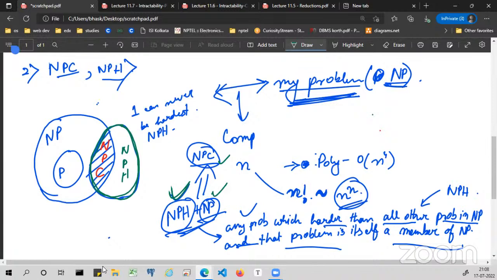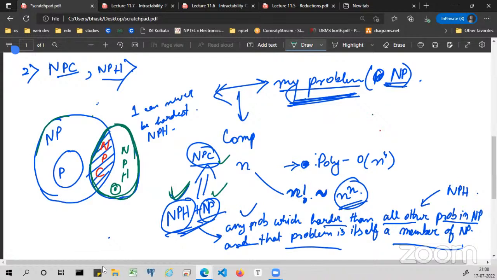So what do I mean by this? Let's take different regions of this diagram and let's make the statements now, or maybe the observations now. Let's take a problem which is lying over here. What does this problem mean? This problem means it is harder than all problems over here, all the problems in this area plus in this area, both of these circles, when we are drawing two circles, one for NP and one for NP hard.